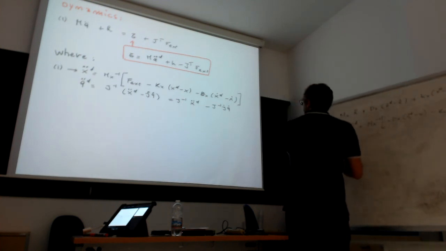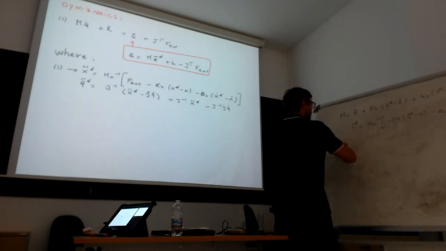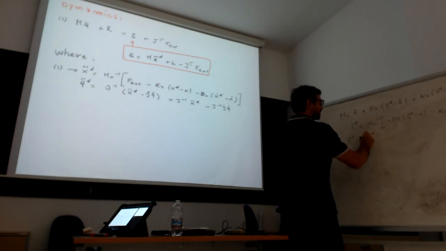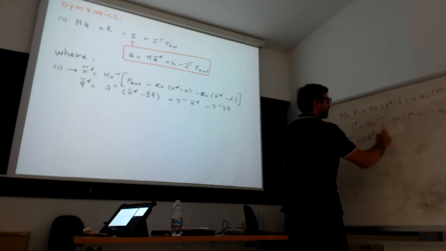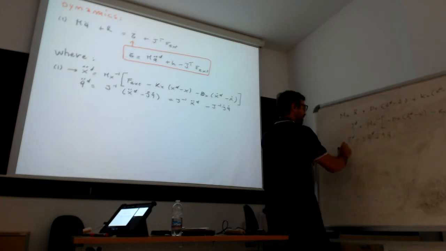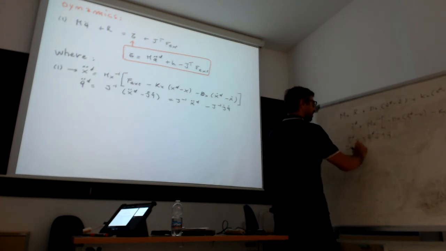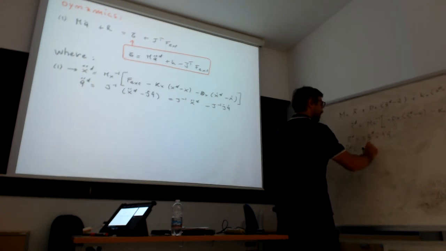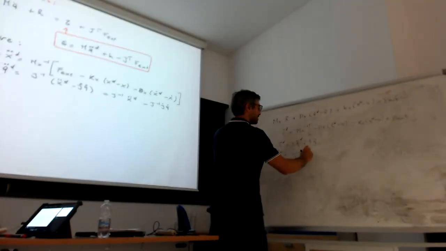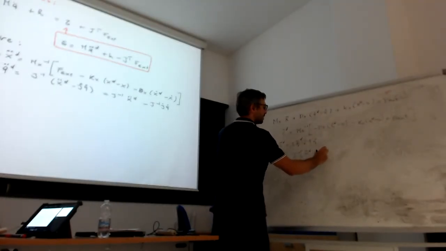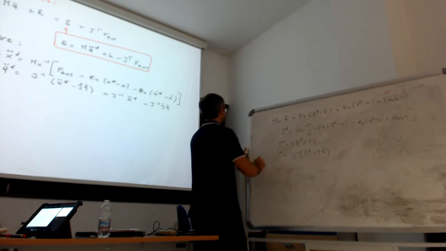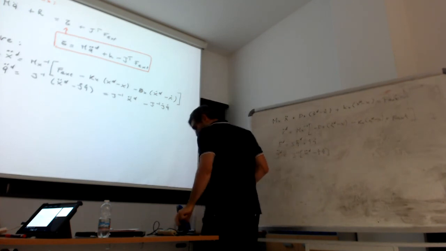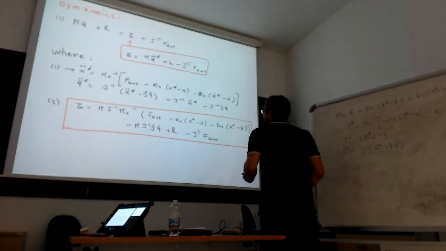Okay, then through the Jacobian second order kinematics, we can relate x dot dot des to q dot dot des plus J dot q dot, and we can get q dot dot des equal to J minus 1 times x dot dot des minus J dot q dot, and this is what we give into tau, and we will have this expression.